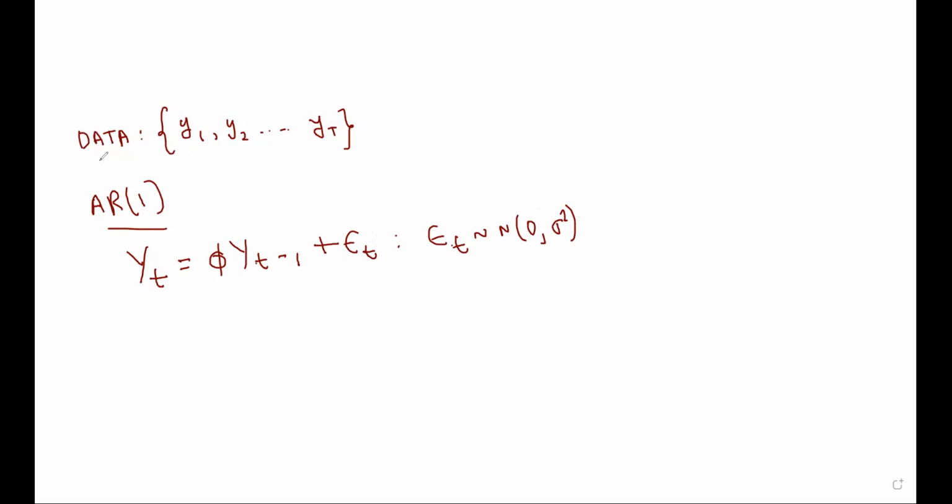Now you want to find out what is the likelihood of this set of observations happening. What is the likelihood of this set of observations happening? Usually, recall when I taught you maximum likelihood, what did you have? You had a bunch of random variables. You knew the distribution of every random variable. And then you have these observations. And then what you do is the following. Your likelihood usually looks like this.